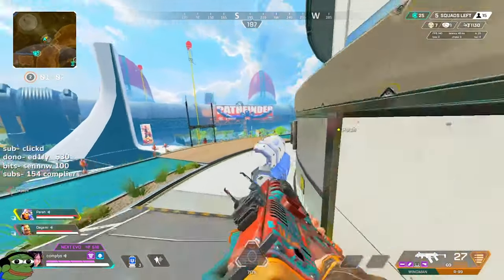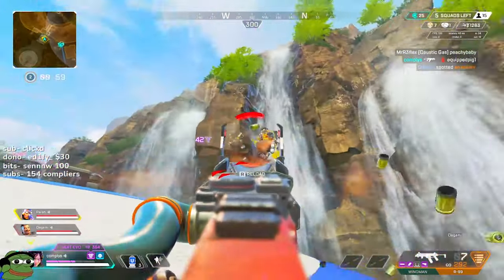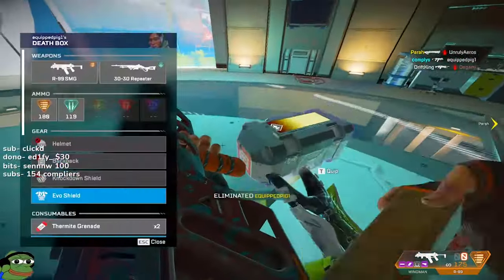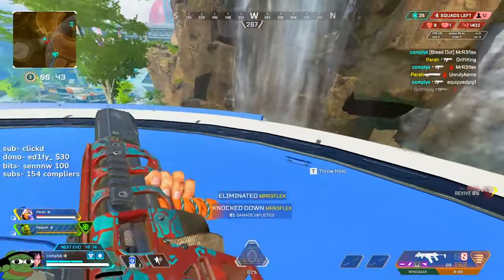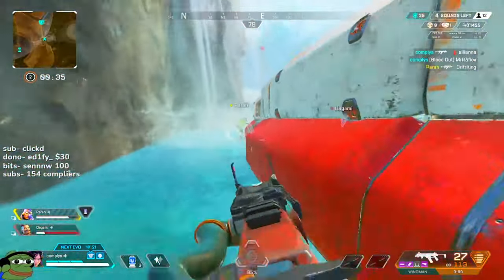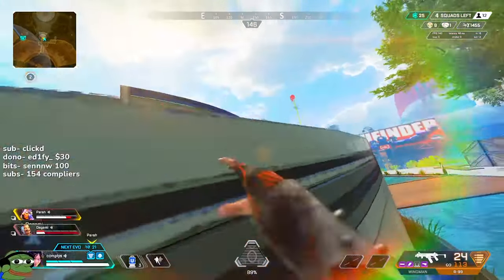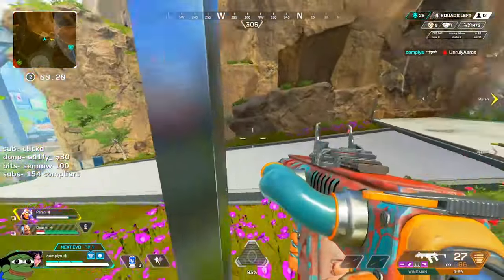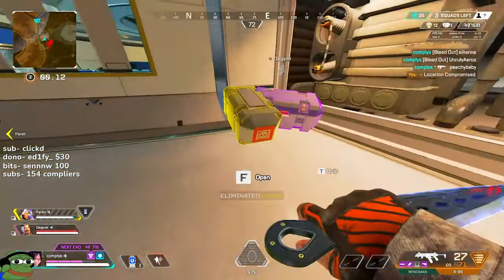Two in second floor. Wraith is literally one. Crypto octane on. Rising inside. Second floor? Yeah, second floor. Oh, Bangalore had jump pad. No. She dropped? She like dropped down here somewhere. No, what? She's still there. What is going on right now? I have no idea.